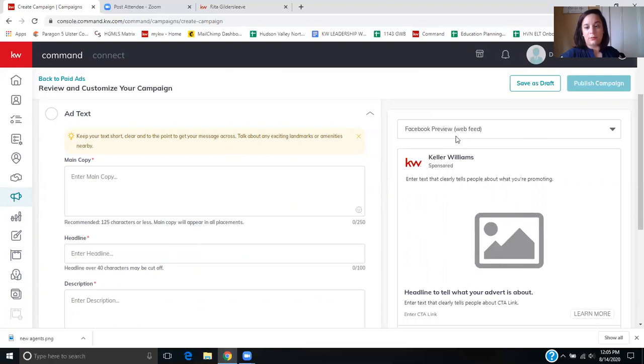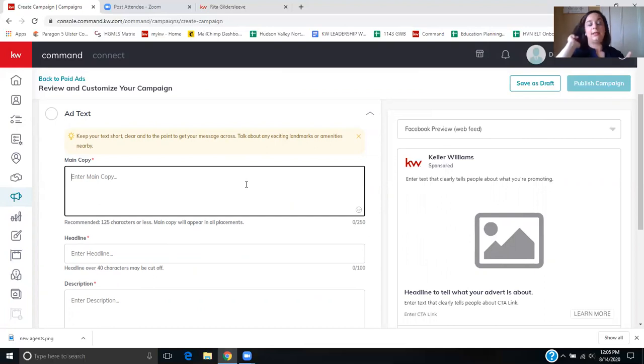So you can do the web feed or what it's going to look like on mobile. Here's a hint: really what you want to make sure is that on mobile, the ad looks good, because most people are not going to be on a desktop looking at Facebook, they're going to be scrolling on their phones. That means also that the main copy should be kept generally short, because on mobile, it will cut off if it's too long.